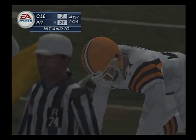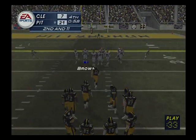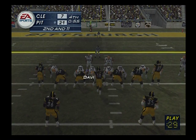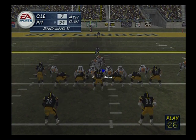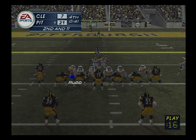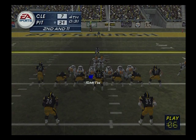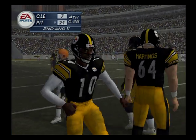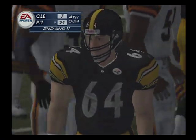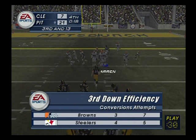Sanders reached the quarterback and picked up his first sack of the game. And that was just a great pass rush to get in there for the sack. And one kneel down here on third down will write a finish to this one. It's third down, and they have a long way to go.